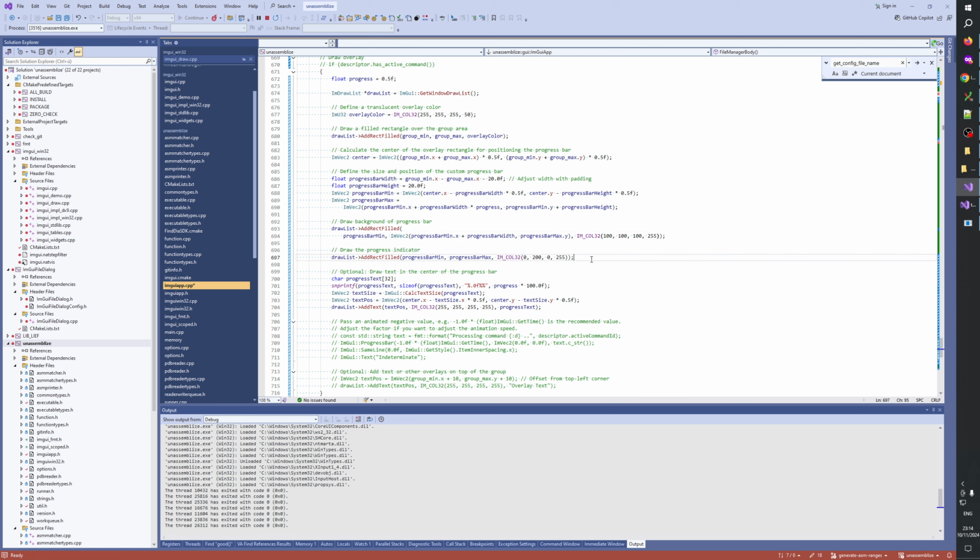Let's make this maybe a bit orange. Define the size and position of the custom bar.